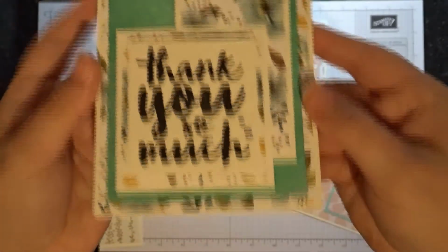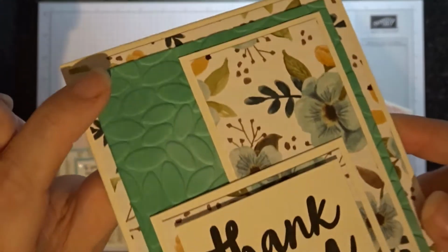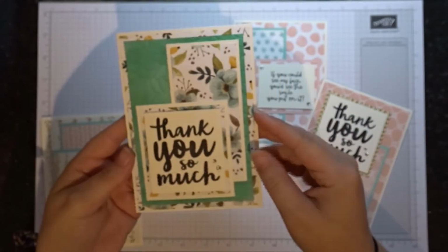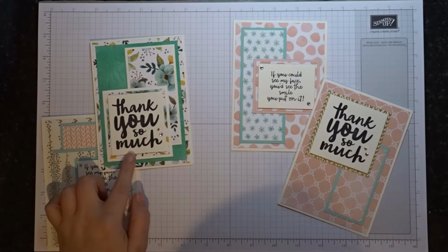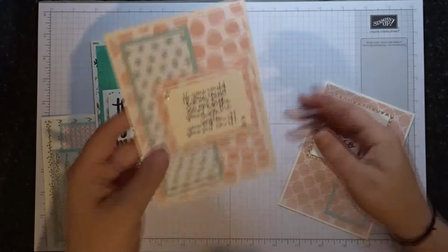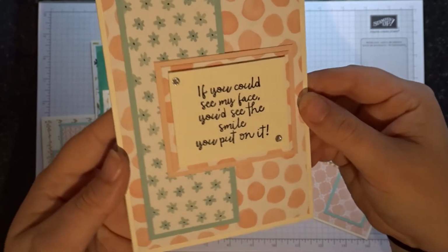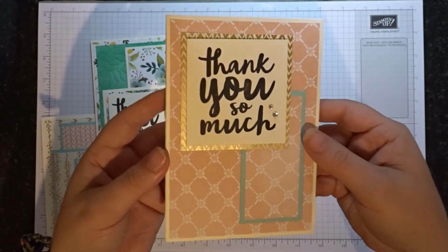Again, this is another layered one here, and I don't know if you can see, but I've used one of our embossing folders there. Hopefully you can see that, and I've used some ink on the cardstock as well. Absolutely beautiful. And again, the thank you so much sentiment is from the Thankful Thoughts. And then 2 more, again with the same sentiment. And that one's got a bit of the Speciality paper on again.